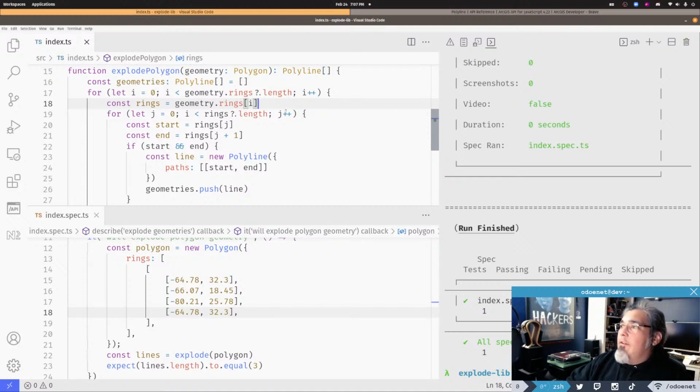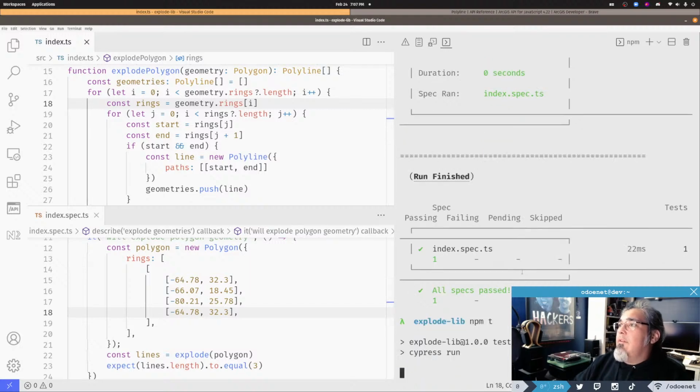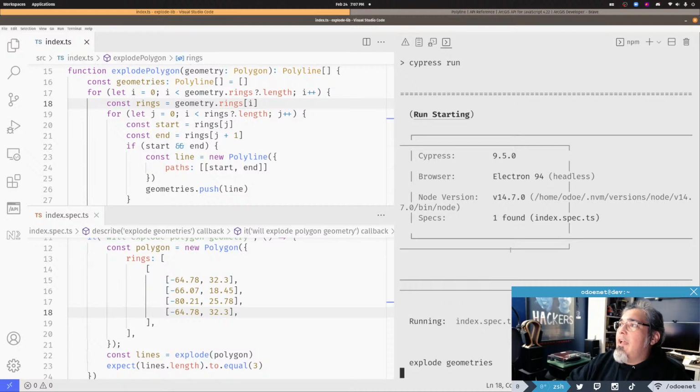Oh man, I don't know. That's a lot, right? Okay, let's see if that works. Let's run this test. There's a lot of crud in the Cypress output here. I don't need all this stuff. I don't know how to get rid of that. I'm sure there's a flag or something I could use to get rid of all that stuff coming from Cypress, but I don't know.